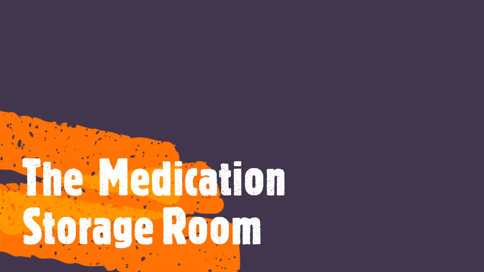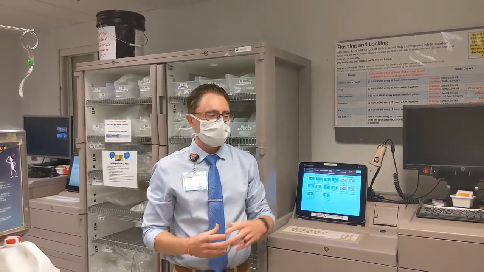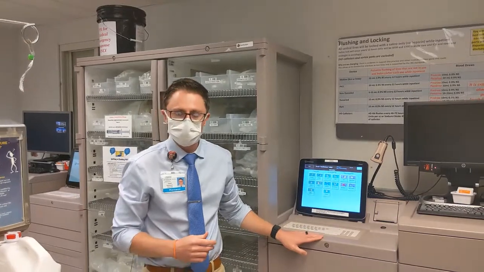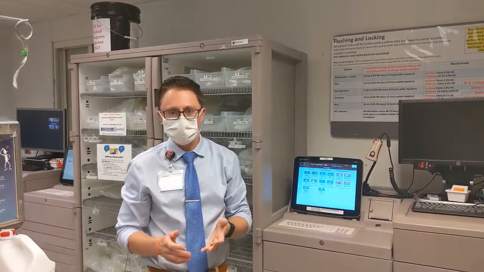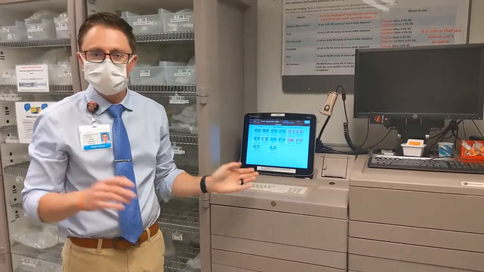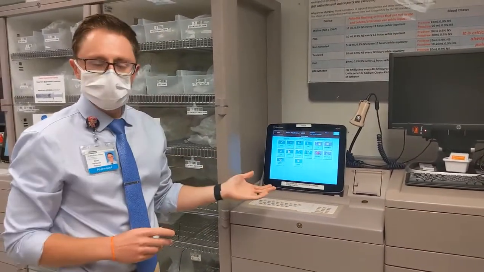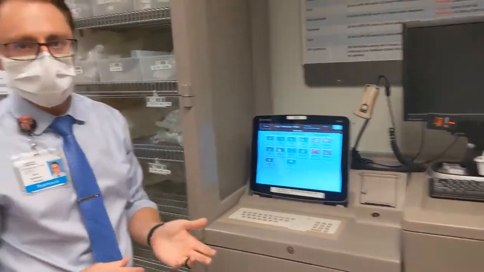My name is Derek. I'm a PGY2 admin resident here with Michael. I wanted to show you guys one of our medication rooms. So we're actually on the 6th floor of our hospital right now. This is where a lot of our general medicine and cardiology patients will stay. Right now I was going to show you our Pyxis machine. I like to think of it as our candy machine for drugs here in the hospital. We like to carry a lot of our medications that our patients will use on the floor here in the Pyxis machine.